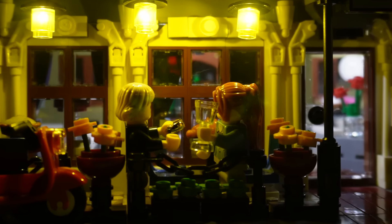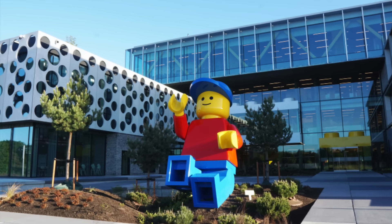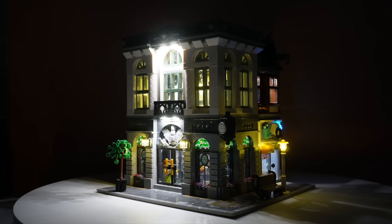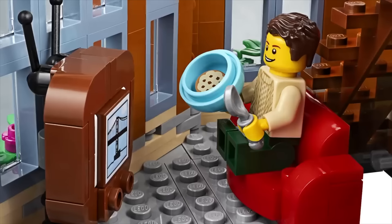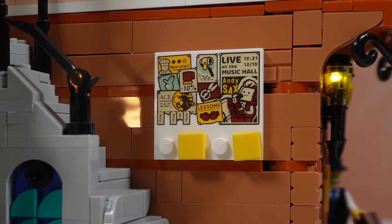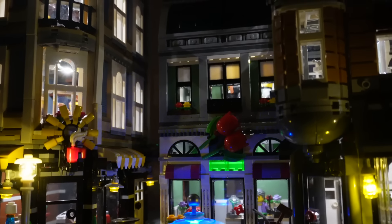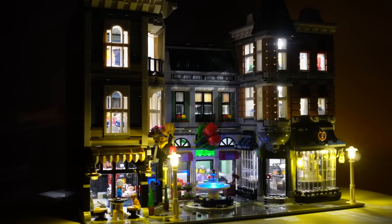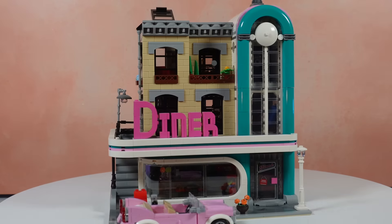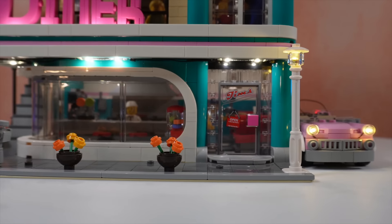A proposal takes place in the Parisian Restaurant; cookie smuggling in the Detective's Office, which was influenced by the LEGO team having to eat healthy in the workplace back in Denmark. The money laundering within the bank later continued storylines and Easter eggs seen in the police station. The music from the rock artists from the Downtown Diner is seen in the apartment of the Corner Garage, or even in the posters within the later Boutique Hotel. The street block has been given depth and height, with modules now able to have multiple buildings not associated within a single base plate, as seen in the Detective's Office and Assembly Square.